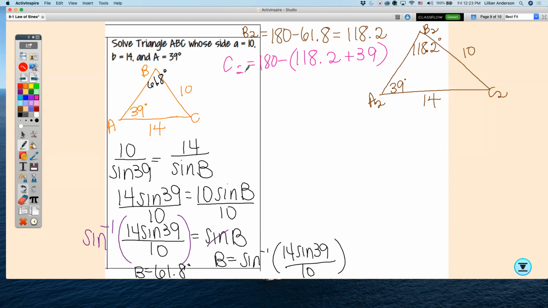If I do, that's angle C. Do I get a positive number? Mm-hmm. What is it? 22.8. So because this produced a positive angle, I am gonna have two triangles, which means I'm gonna have two angle Bs, which I already know. One is 61.8, the other one's 118.2. I'm gonna have two angle Cs. I already know the second one. I still gotta find the first one. And I'm gonna have two side Cs. If that angle C was a negative number, then I would only have the one original triangle.